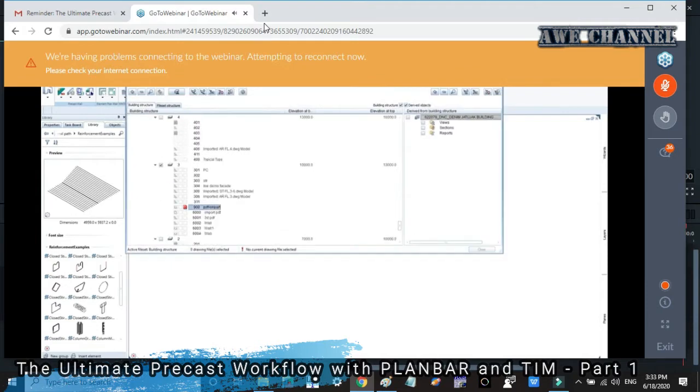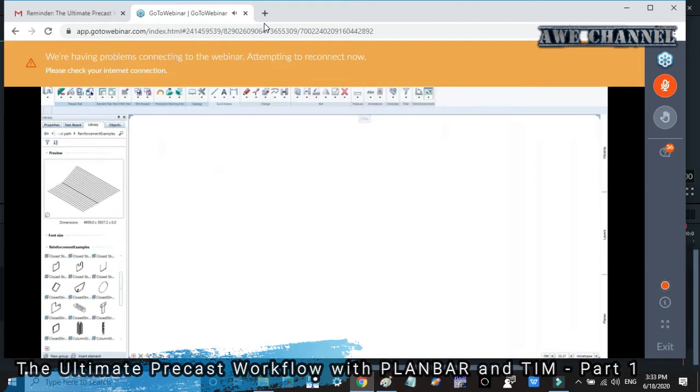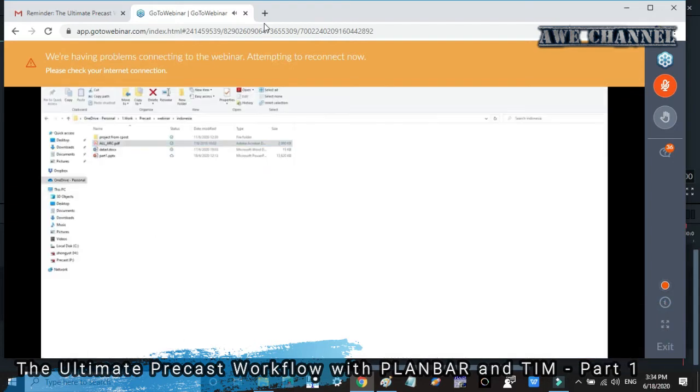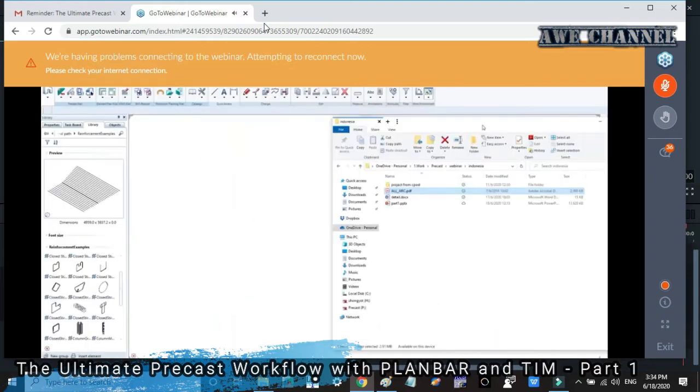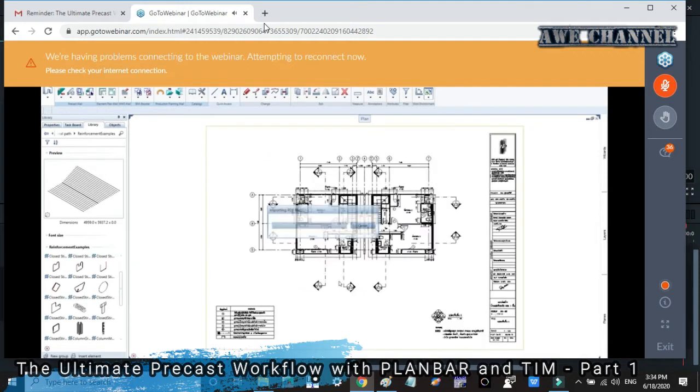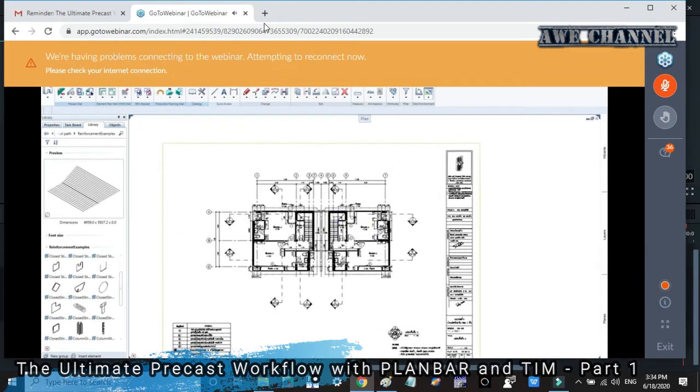And the next one, I would like to show you how to create precast wall elements. Okay, let's start with the PDF file. Imagine if you want to build up 3D modeling from 2D, and sometimes you don't have 3D, you don't have DWG file from the designer or from our owner. Mostly you get a PDF file, right? So with PLANBAR, we are really open for this technology. We can drag and drop PDF file and then select the number of the page you want to import. Let's say number 3. From number 3, now you get the data from PDF in PLANBAR.